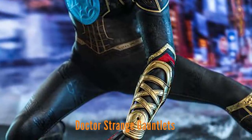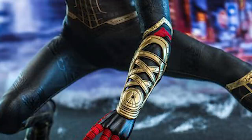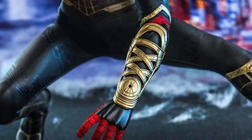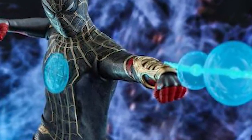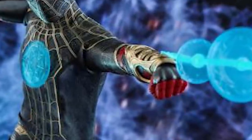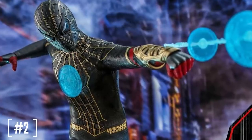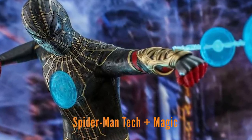You've also probably seen some promos of the black suit where Spider-Man is wearing special magical-looking Doctor Strange gauntlets. The way they wrap around his arms seems exactly the same as the design of the bandages wrapped around Doctor Strange's costume — cloth-looking gauntlets but still kind of gauntlets — except the ones Spider-Man is wearing are gold, as if those are part of the enchantment Doctor Strange lays on him that allows him to temporarily use magic. You see the suit laced with blue energy magic — he's using it as a shield and lacing his webbing with it.